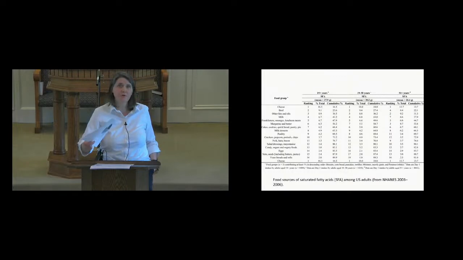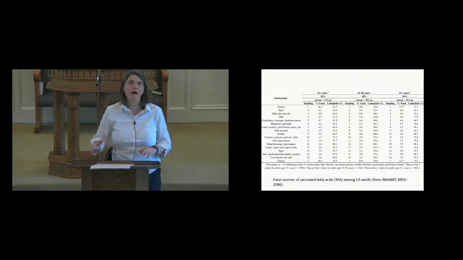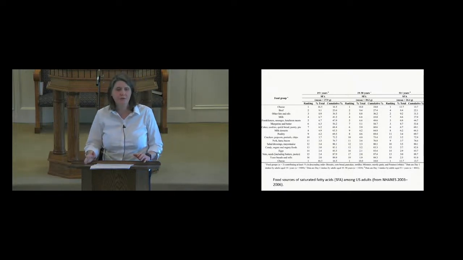The next one is the most disturbing because our number one source of saturated fat in this country is cheese. The other things on this table, if you look at it, milk is up there pretty high, eggs pretty high, poultry, cakes, cookies, quick breads, pastries, and pies. More of my favorites, but still.